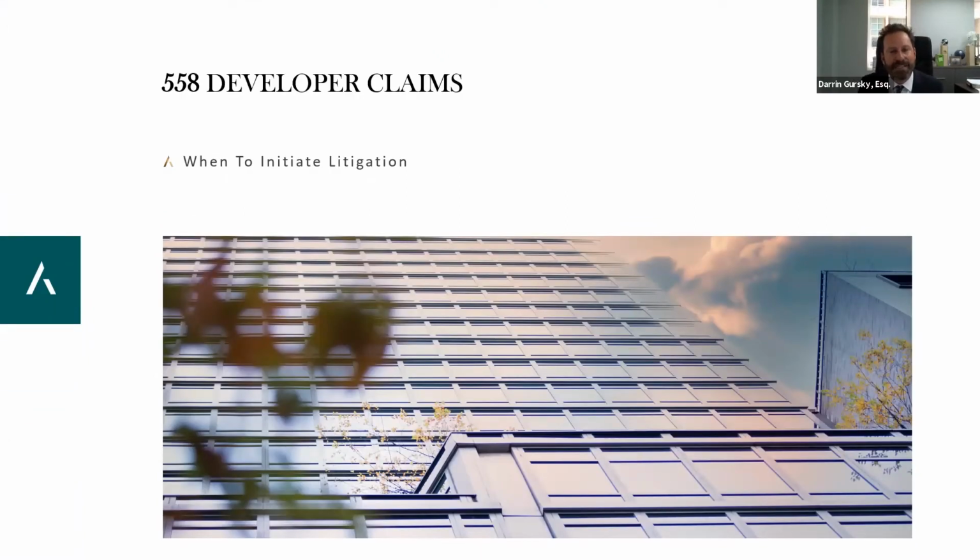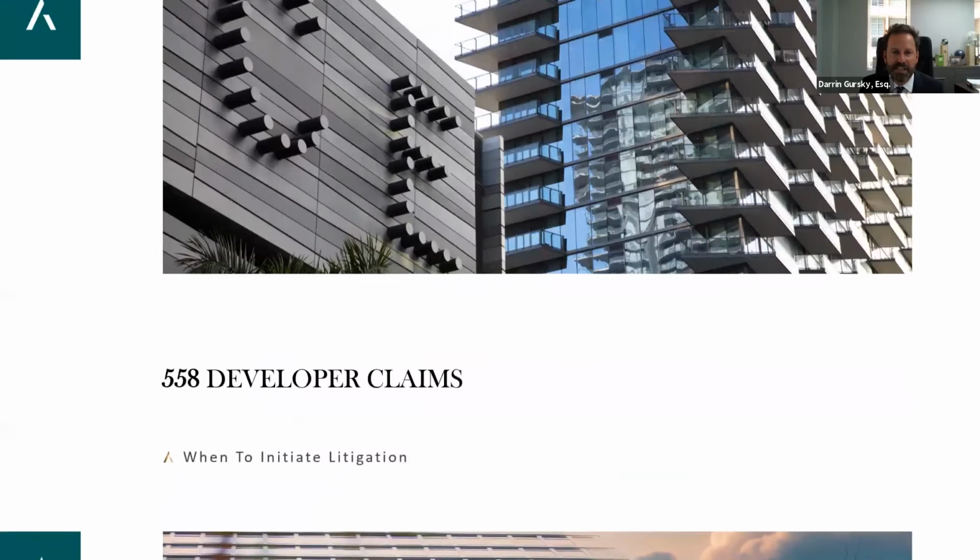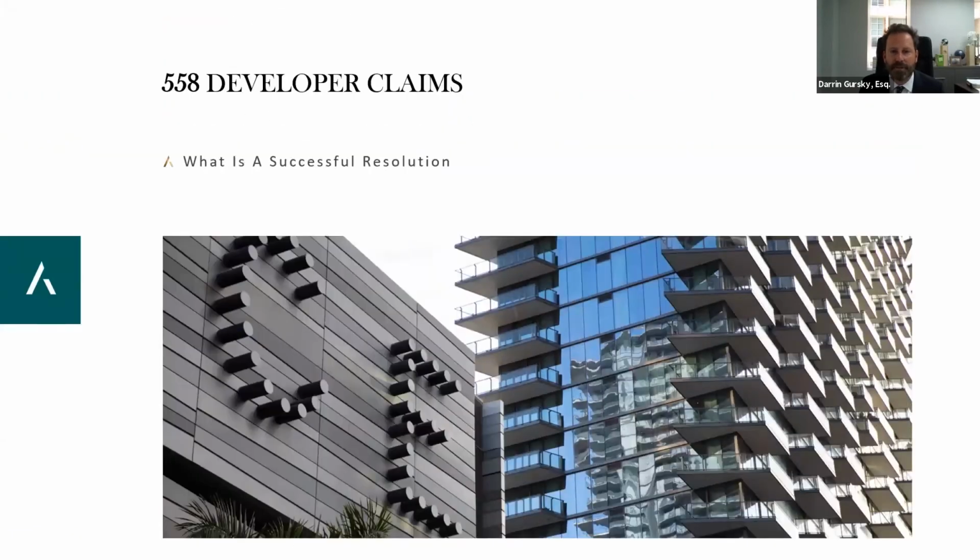Let's say, for example, before we discuss getting into litigating the case or the initiating litigation process, going back to the concept of, let's say we receive the responses after the 75 days from the developer, general contractor, and they're hit or miss on a few items, and maybe they're not agreeing to reimburse the association for some of the items that the association undertook itself, and then there's a rejection.